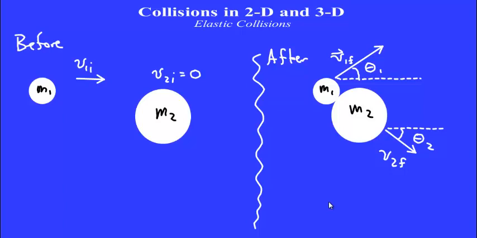I'm going to show you how quickly things get more complicated. We're not actually going to work this problem out completely. We're just going to talk about how many variables there are and how we would go about solving them. For there to be a collision in two dimensions, you're going to have an off-center collision. Notice here that the center of mass of m1 as it moves toward m2, we just made it line up right there with the edge.